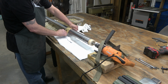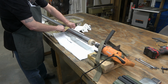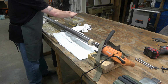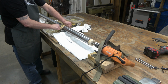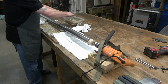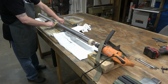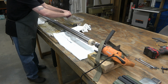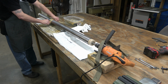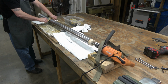And we're going to rinse the column off between each grit. I mentioned this in a previous video, but whenever you're wet sanding, the 2 things you want to keep in mind are, 1, keep everything wet. That's why we're only going 10 inches, and then we re-wet the sandpaper. And 2, you've got to rinse between each grit. If you don't rinse between each grit, then you're defeating the purpose of the wet sanding. And as with all sanding, the purpose is to remove the scratches from the previous grit as you sand.